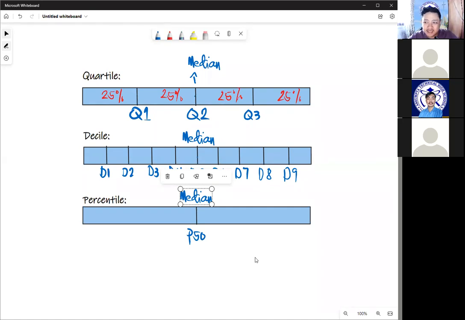Very good. They're just the same. Okay? Now, looking at our third quartile, what do you think is the percentile of quartile 3? Type it in the chat box. We all know that its quartile here is 25, 25, and 25. So when we got quartile 3, that is what percentile? Very good. That's 75% of the data.